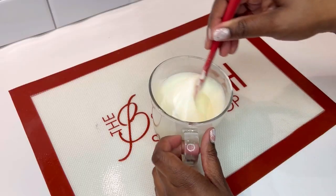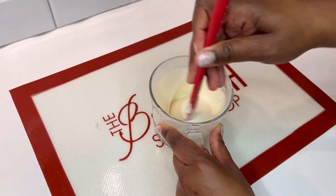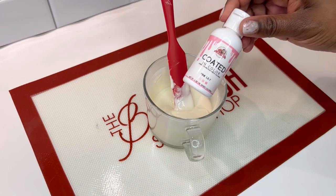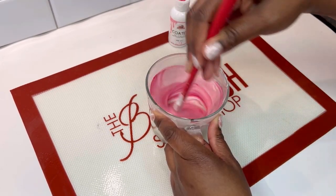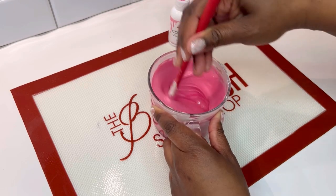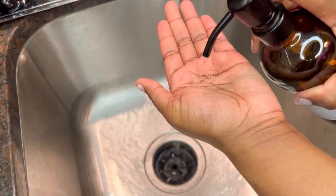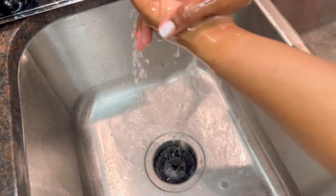Here comes my absolute fun part — I love melting chocolate and dyeing it. Now that we have a smooth consistency, because I melted the chocolate in 30-second intervals for a total of one minute, we have the smooth consistency. I'm looking for a bubblegum shade of pink, so I'm going to put a nice amount of coloring in here to achieve this beautiful shade. This chocolate spatula comes in the clutch when I'm stirring fast and still preventing bubbles in my chocolate. Because of the germs that gloves can hold, I do not use gloves when dipping my treats. I thoroughly wash my hands and then get straight to dipping.